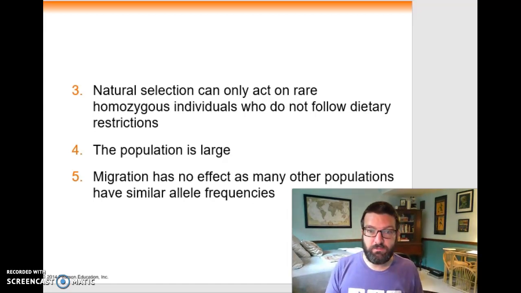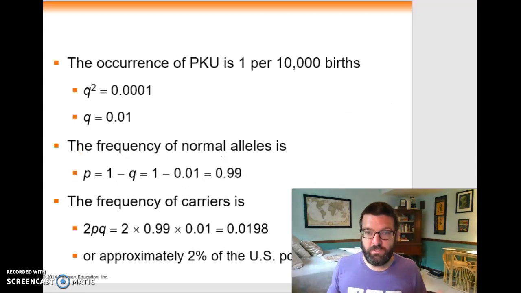Right, it's spread randomly around the global population, and there are a lot of people on the globe. And migration has no effect because it's not more common, for instance, in the US than it is in Asia or in Europe or in Africa. So let's see if we can do some math and figure out how many people are carrying this thing.